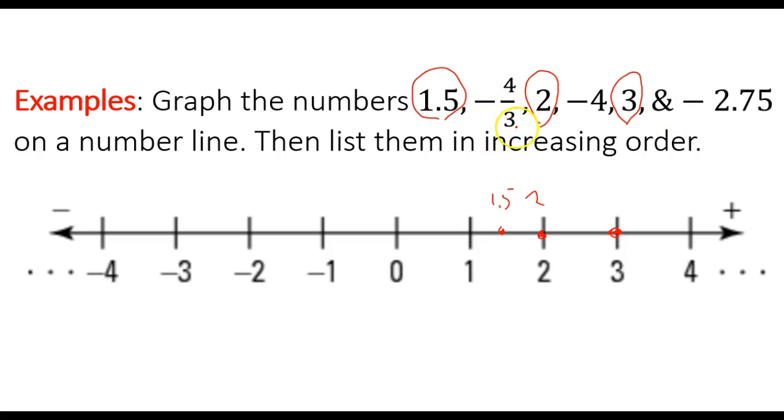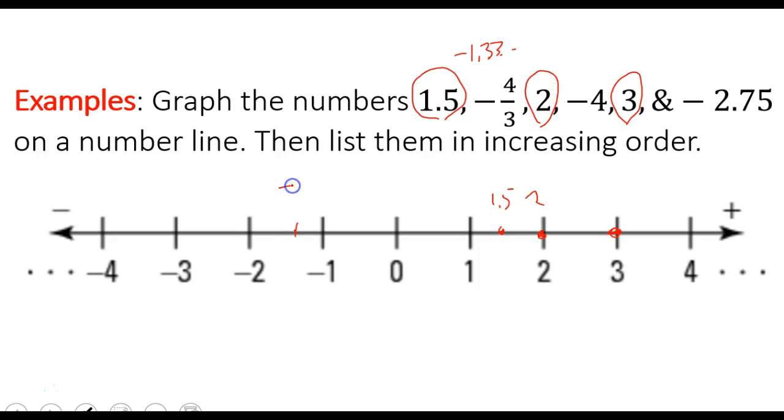Again, it's very helpful to change this to a decimal. If we change that to a decimal, divide, that's going to give us 1.33 repeating, and this is still negative. And then this is 4, this is 2. Okay, so we start from 0, we go left. Between 0 and -1, we don't have any. Between -1 and -2, we are going to get -1.33. So it's going to be somewhere here.